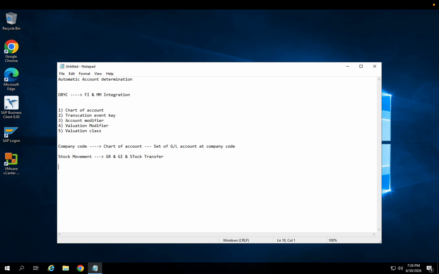We have the material, we have the plant, and we have the movement type you are processing, right? So this plant is the valuation area, is that correct or not? Why? Because the valuation area can be company code or plant, but as SAP suggests, we always define the plant as the valuation area.